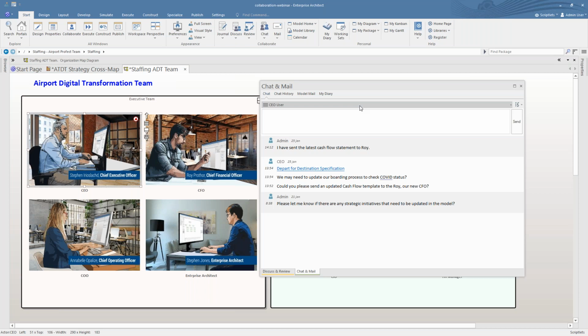Often, and this happens quite a bit, you'll be working in an enterprise and a lot of information and decisions and ideas about a project will be in somebody's head, and when they leave the organization, that information can often be lost. However, using this approach of having integrated chat and mail and collaboration tools, all within Enterprise Architect and all available, means that this information is not lost. So that's quite powerful.